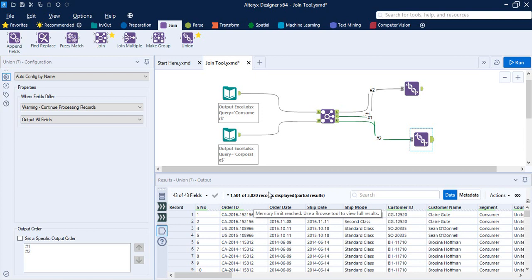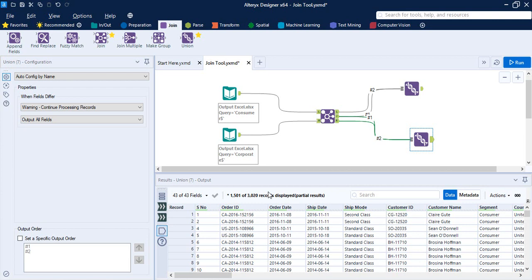Last but not the least, we have the full outer join. So that means all the records that are a part of the L and the R inputs. Full outer join is actually similar to the append fields join, which means it performs a Cartesian join.